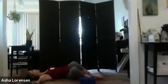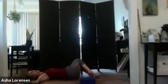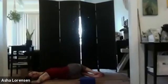Inhale back through neutral. Exhale, the hips come over towards the right, the knees fall softly to the left as you begin to gaze over the right shoulder. Most importantly, we want to make sure that both of our shoulders are pressed firmly onto the mat. If your knees don't go down as far, that's absolutely fine. Focus on opening the chest.